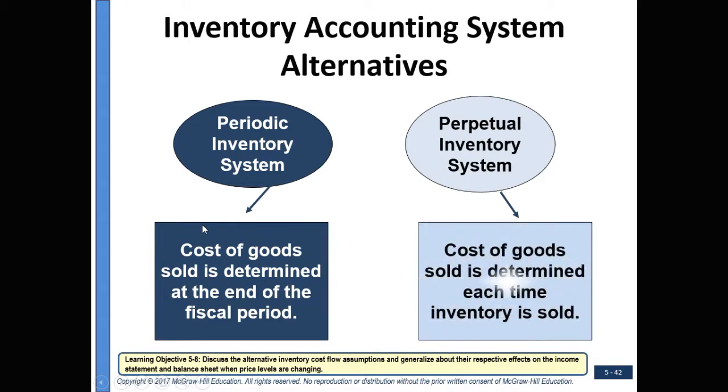There are two accounting inventory systems. The periodic, which is at the end of a period, we determine what the cost of goods sold is. This goes back to all the years of not having computer systems that track everything for us. We would go out and actually count the inventory and recognize what items of what inventory there were, and then back into our cost of goods sold. Then there's our perpetual inventory. This means every time inventory is sold, it's recorded.